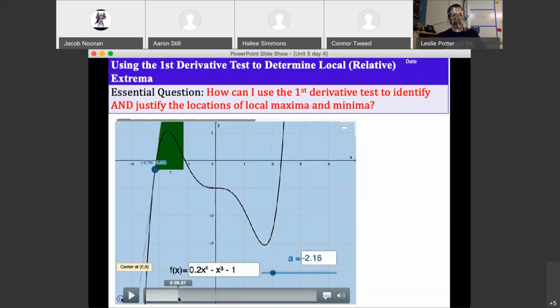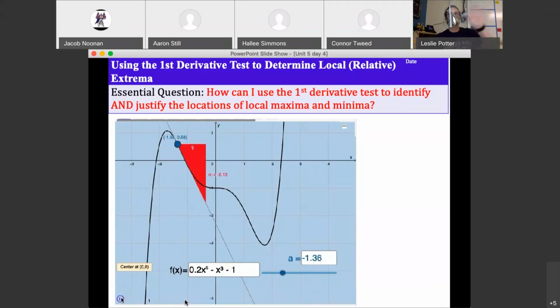So when we're talking about maximums, we start out with a tangent line that has positive slope. Then as we go over that maximum, it goes to 0, and then the slope goes to negative. So we look for that transition from positive to negative in that derivative number line that we do, which is why that number line is so very important. It's just a super organizer.